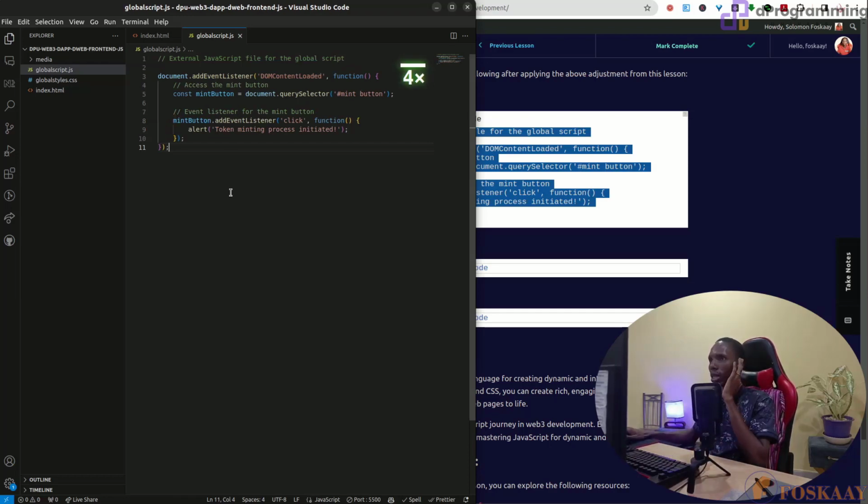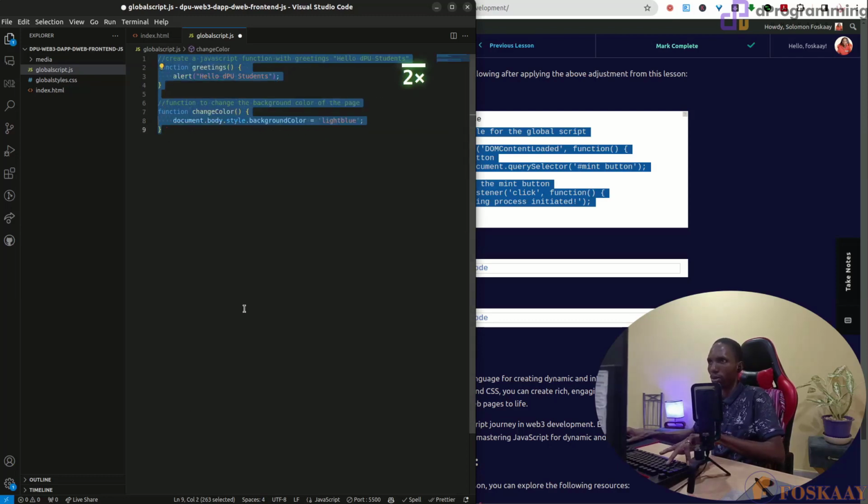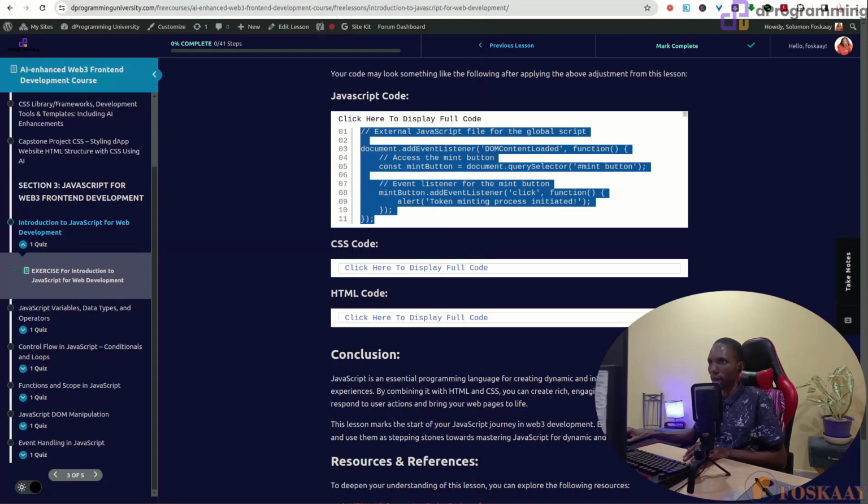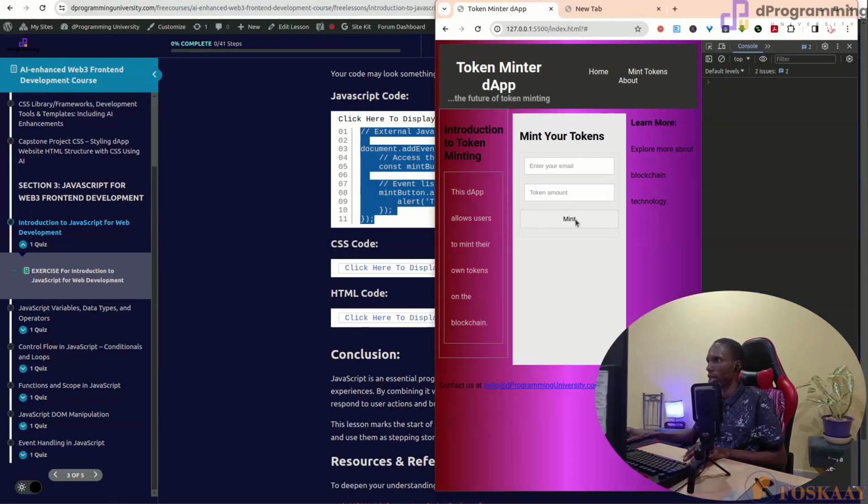So if you look at this now, it's saying event listener for the mint button. Before, you remember, if we click the mint button, let me return this to what it was before. If we click this mint button, literally nothing is happening here. You see it, because we only just tied it. Remember the effect we gave it, that's giving that amazing pop in, pop out effect from CSS. But it does nothing.